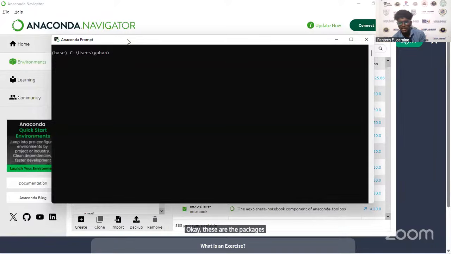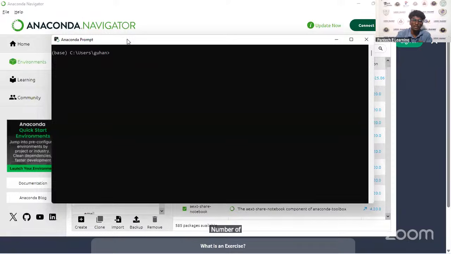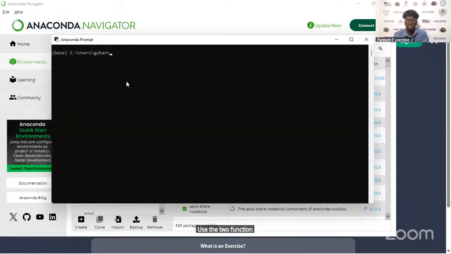What is a library? A library is a collection of functions, logic functions. Everyone knows functions: in Python we define with def, in JavaScript we use the function keyword, and Java also has functions.